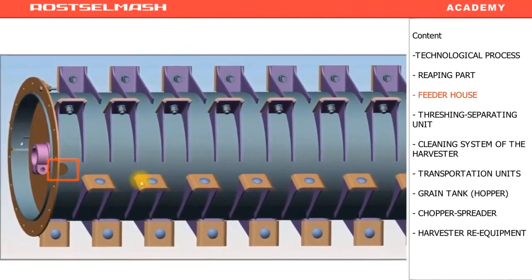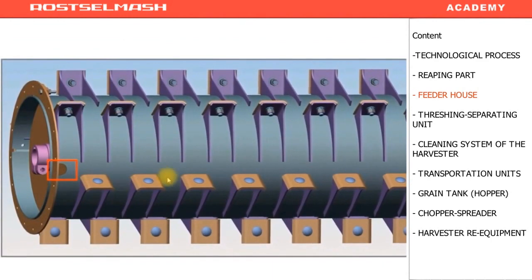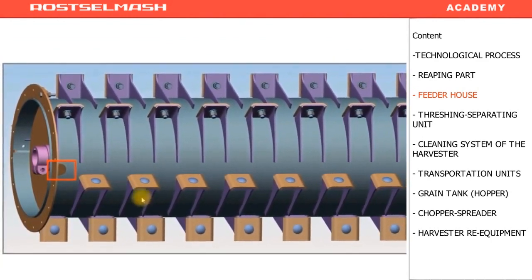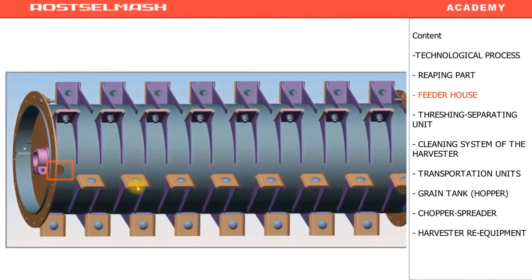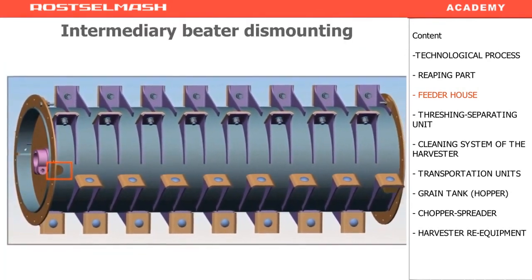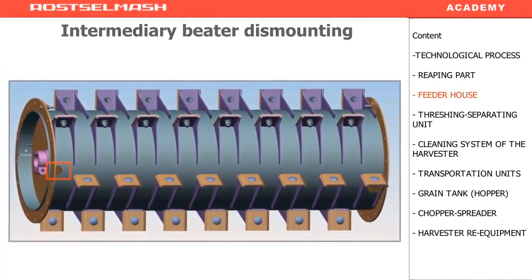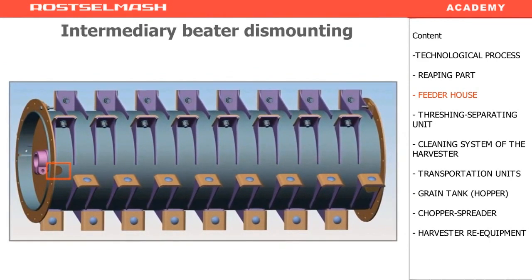Before replacing them, we can rotate them by 180 degrees. Unscrew them, rotate them, and you will be able to use them for quite a while. After the complete wear of the other side, you have to replace them. You need these pads, not to replace the beater when the metal is worn.